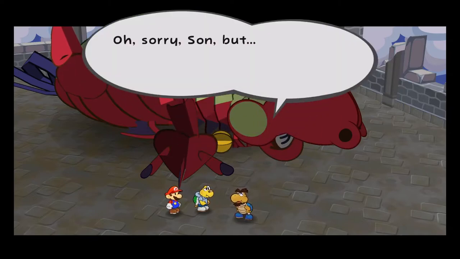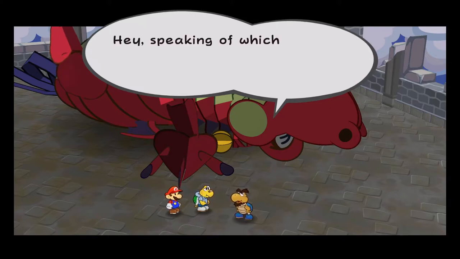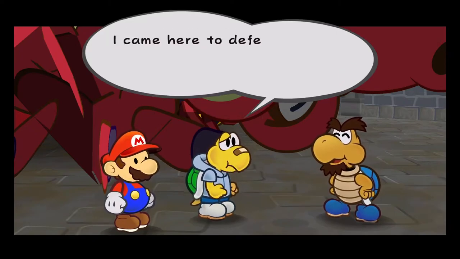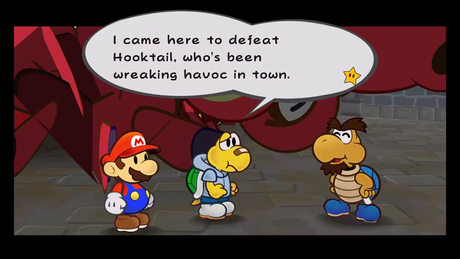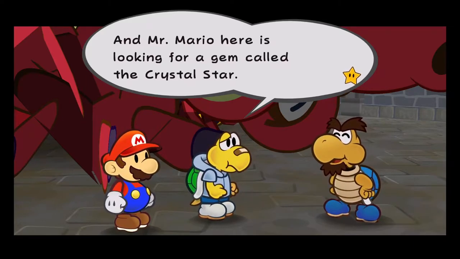Oh, sorry, son, but I'm okay. That's good, right? We're together now, right? Hey, speaking of which, what are you doing here anyway? Oh, come on, Dad. I came here to defeat Hooktail. He's been wreaking havoc in town. And Mr. Mario here is looking for a gem called the Crystal Star.